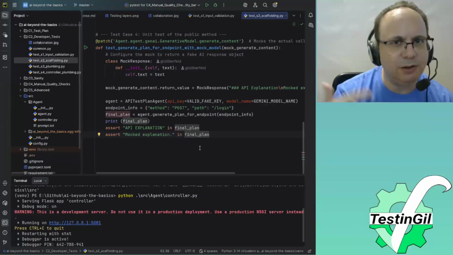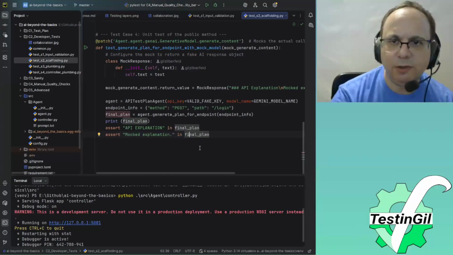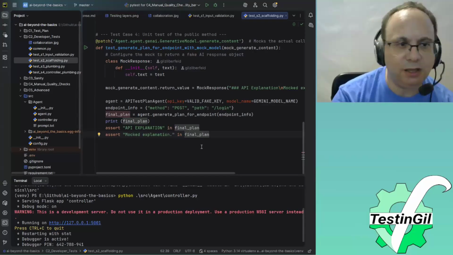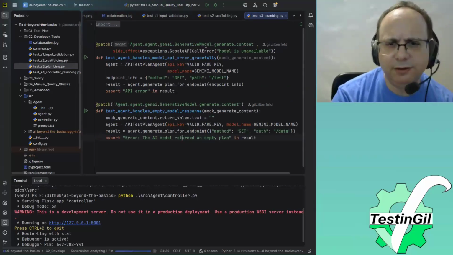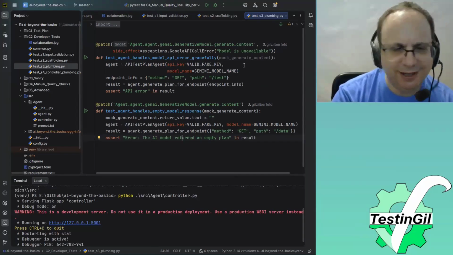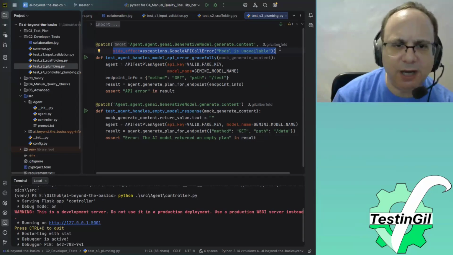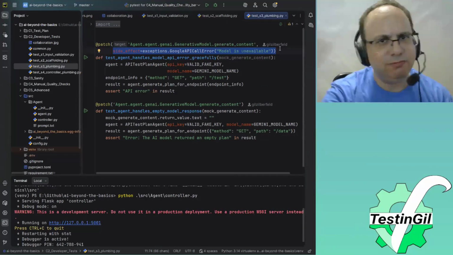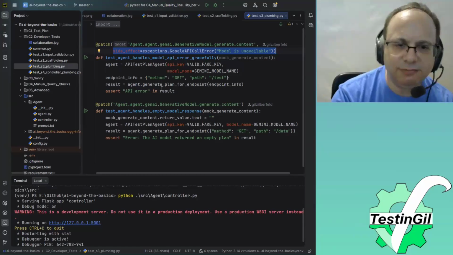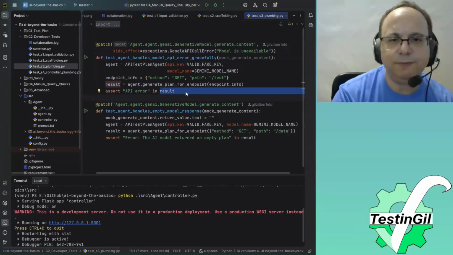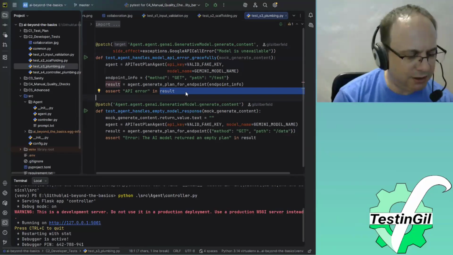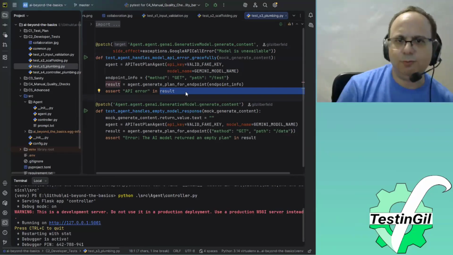Plumbing. Plumbing is the code that wraps around the model, and we want to make sure that it works as well. So for example, this one calls the agent with a mocked model call. It uses a valid fake key, doesn't call the model, but it makes sure that if something happens along the way, like we get an API error, the whole system works in a graceful manner. So we get an API error, and it doesn't crash. But also, I told you that it checks if the response is too small or empty.